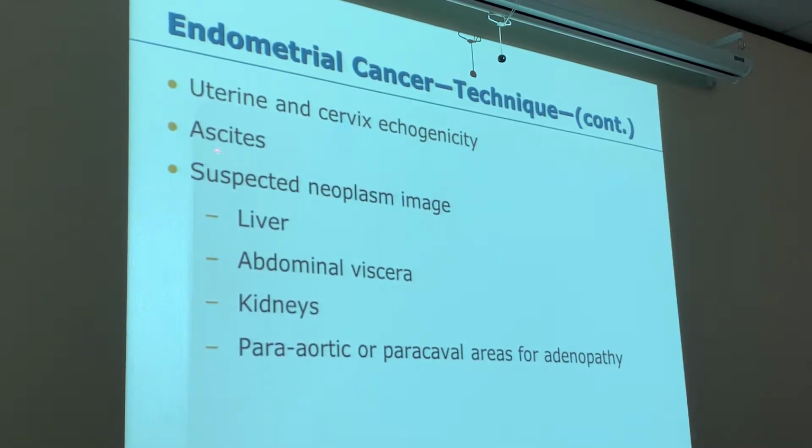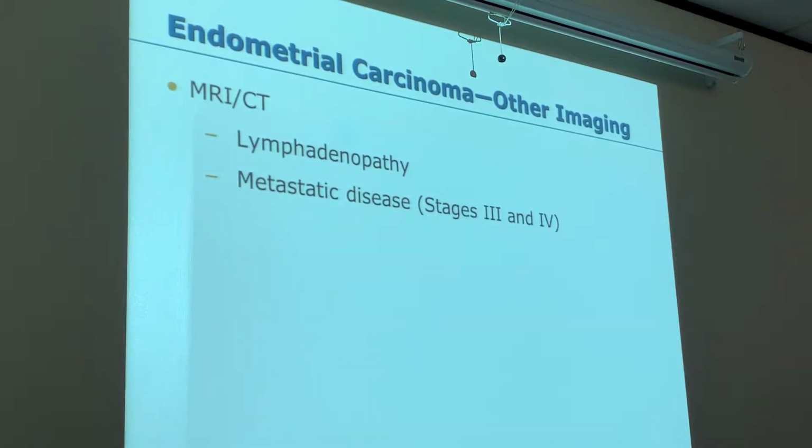If I see fluid in the posterior cul-de-sac and the anterior cul-de-sac, I'm going to go up to Morison's pouch and see how bad the ascites is. There's regular ascites that is anechoic, and you can also have malignant ascites, which is not anechoic. Of course, CT and MRI help with the staging process because we're very limited in what we can see, so they'll send it to another imaging modality.